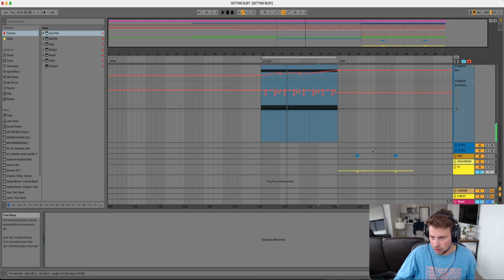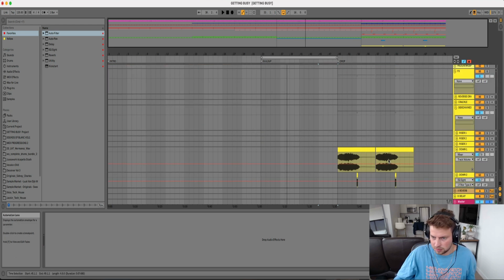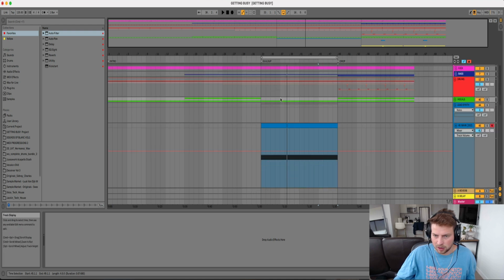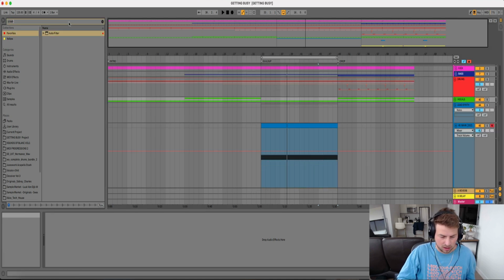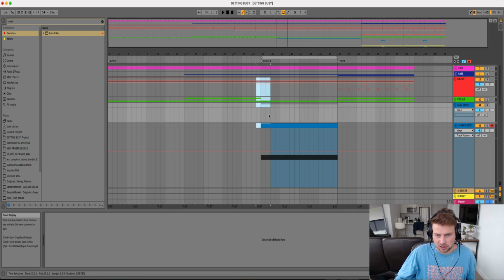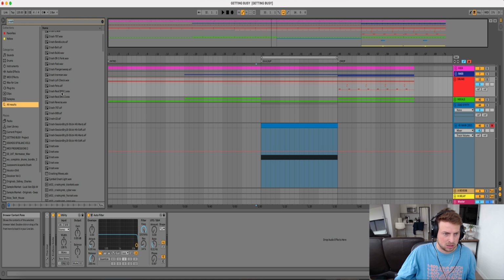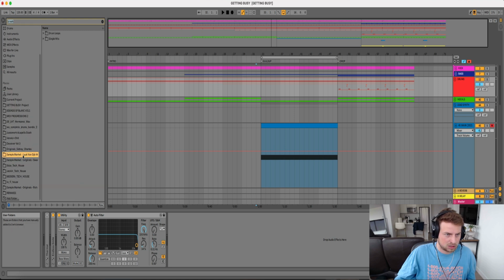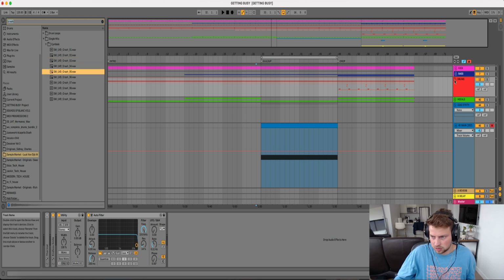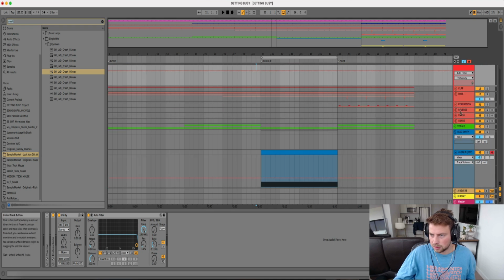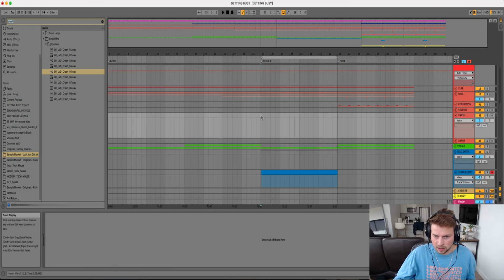Cool, so now we can start to think about effects a little bit. Maybe we want to have a crash somewhere, especially since these are transition sections. This is where we're transitioning from different arrangements of our track, build up, drop. Those are great places to put effects. So a crash, let's see if I can find a quick crash. That one's kind of cool. Let's try that. Let's put that right on the one here.